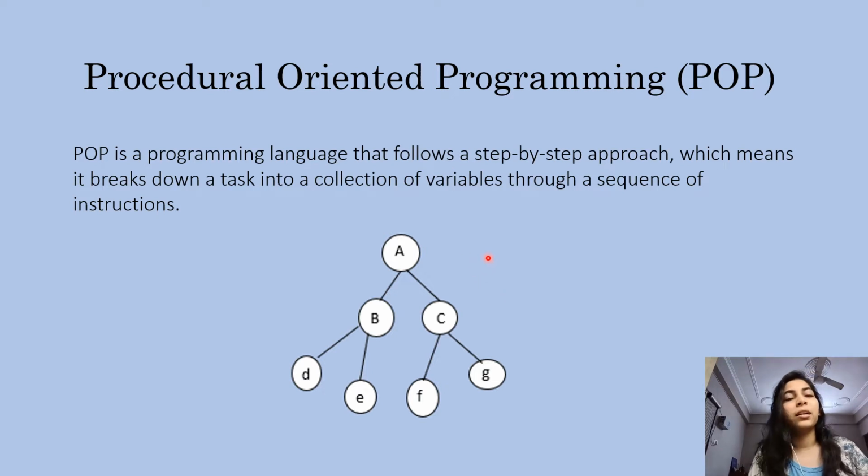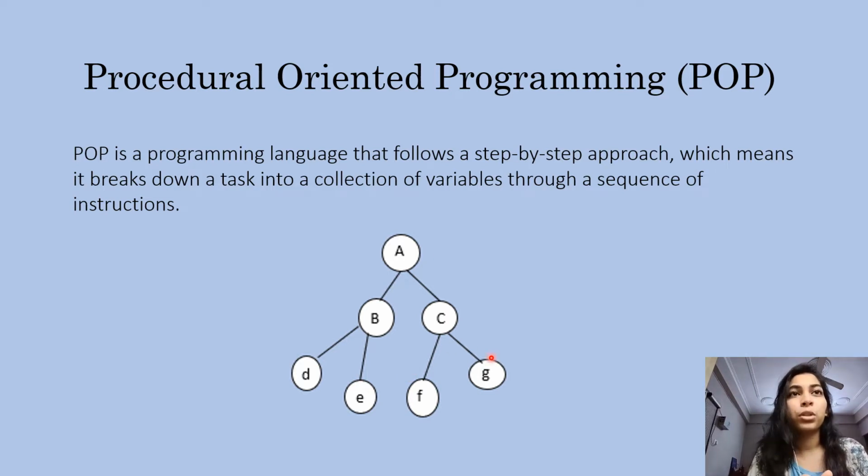Here we'll consider A as the main program, right? The global data, fine. Now A, in order to get simplified, got broken down into functions B and C. Now, a function, to understand for now, we can say is an organized group of instructions, right? And for further simplification, B and C got divided into D, E, F and G.